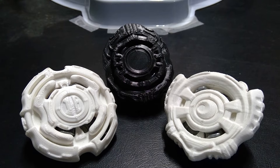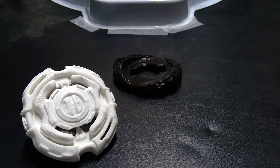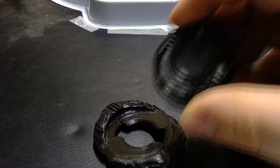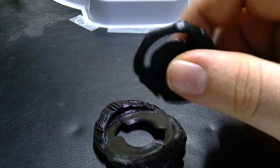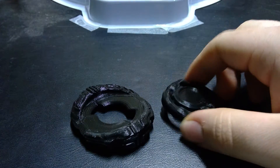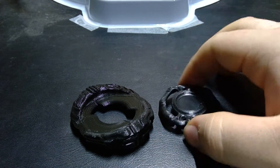Some people think that in order to make a Switchframe Bay you need to have a Unilock — that is not true. Here we have three bays: Hero Samurizer, Inferno Backlash, and Made in Heaven. Inferno Backlash and Hero Samurizer both have Unilocks, but Made in Heaven actually does not. Let me go ahead and take this apart for you — it is just a Switchframe and a layer key. If you can't make a Unilock or you're a little nervous about it, this is actually a more conventional way to make a Switchframe Bay.